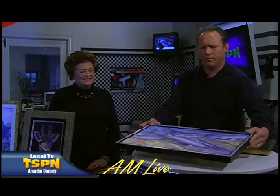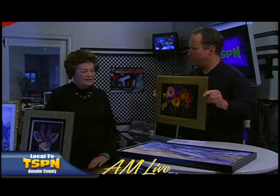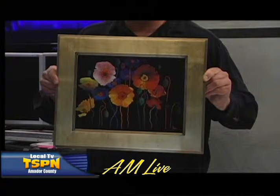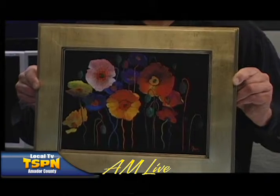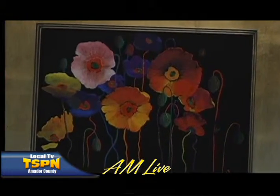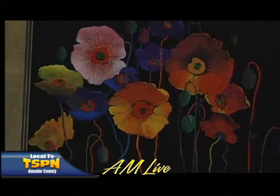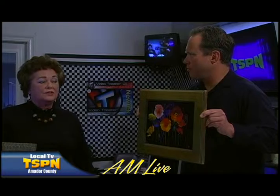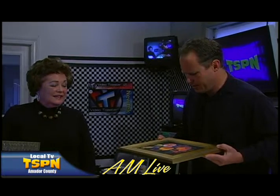Right. And then to this new medium that you were talking about, it's very vibrant here. Tell us about this. That's gouache. I've painted in all the mediums, but that happens to be the most vibrant. The colors are very vibrant, almost electric, and I can't accomplish that with any other medium. What it is, it's just an opaque watercolor, so it's nothing really different. It's easy to work with, and I feel that I can really capture the brilliant colors in flowers, or like in the giraffe, something you can't do in oil or acrylic. That is very striking. It's new for me.